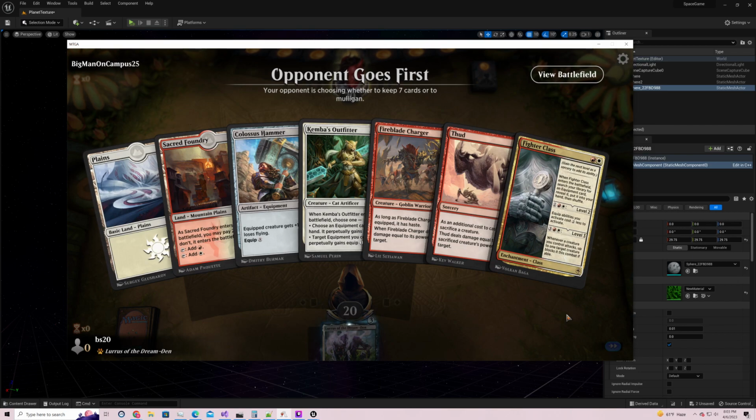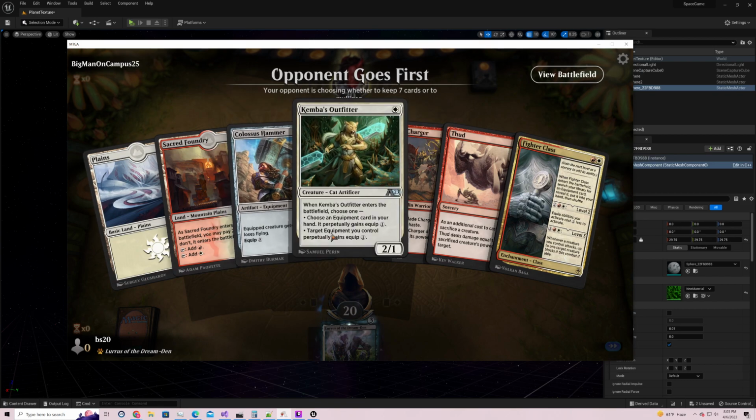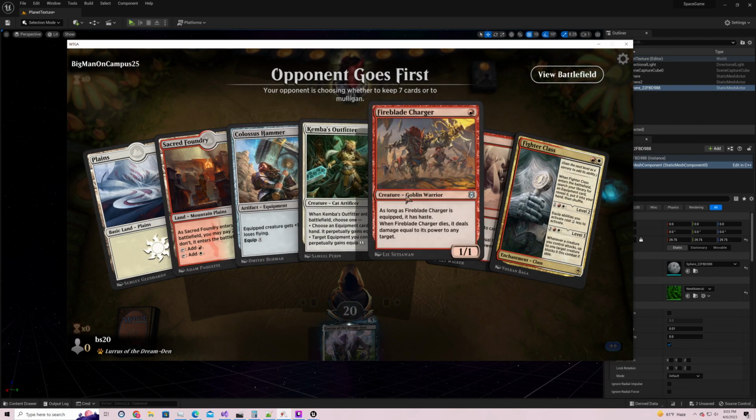This hand's actually insane. We can attack with a 12-11 on turn 2 if he doesn't do anything about it. And then on turn 3 we can attack with an 11-11 and then thud the 11-11 and do 22 more damage.